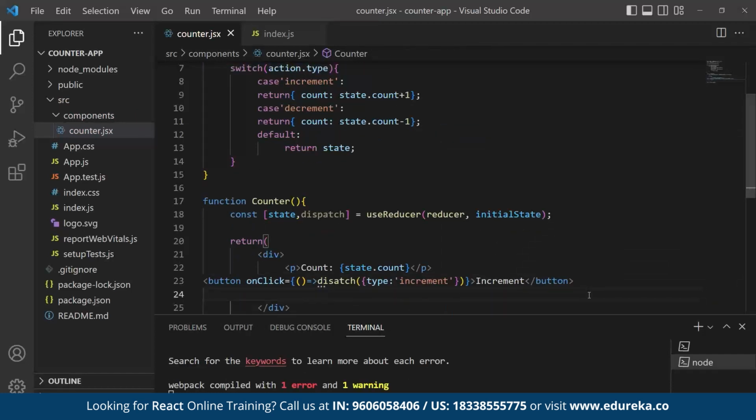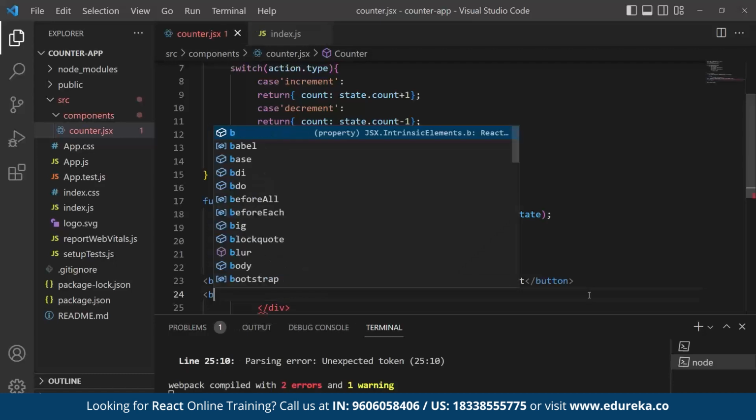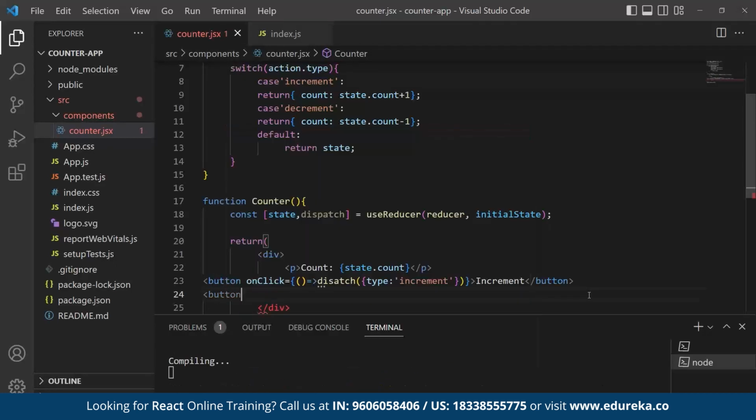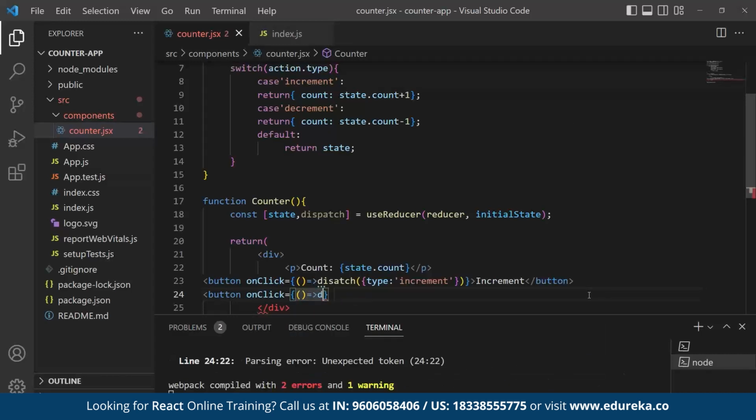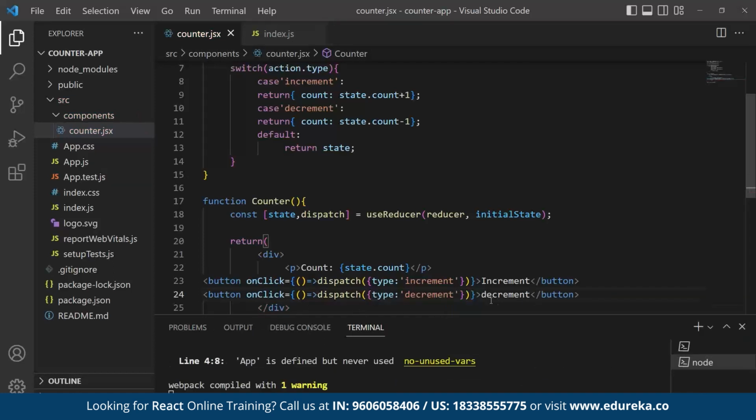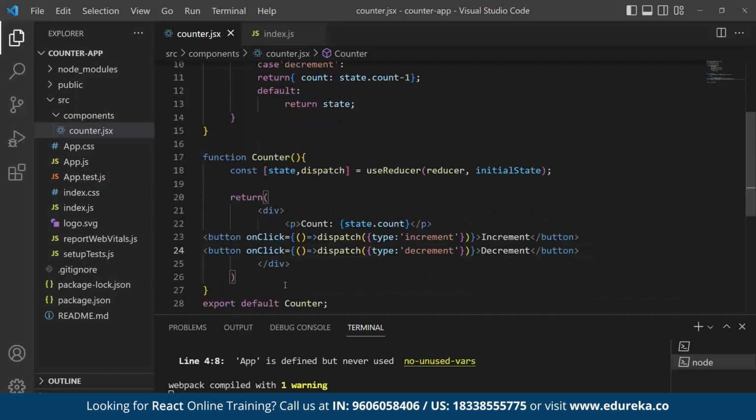Now for the same, I will give for decrement. Right, see here. Here I am giving the decrement. So after that, the div is closed.